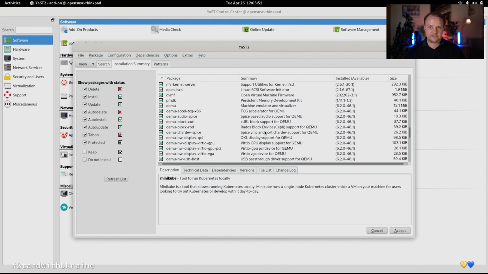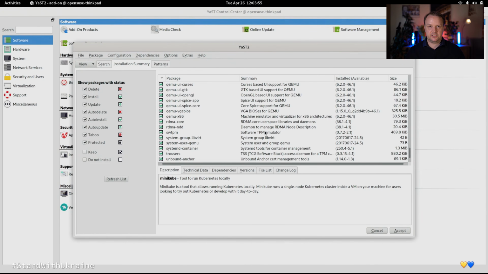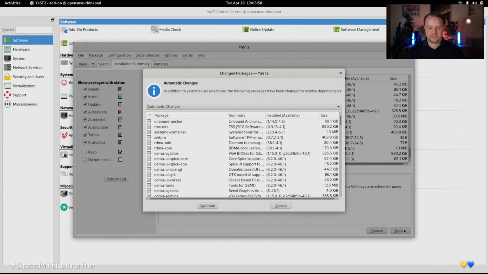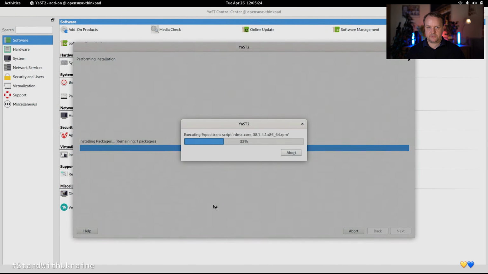Here we now can see what we have selected, and once we are happy with the selection, we will hit the Accept button. We will now be presented with the list of automatic changes. We accept that as well, and then the installation is performed. As with each and every installation within the openSUSE Tumbleweed cosmos, that one takes quite a while.